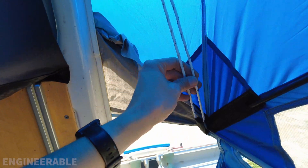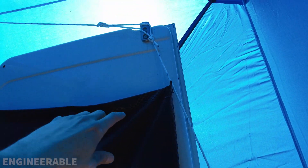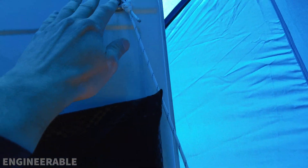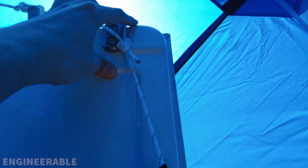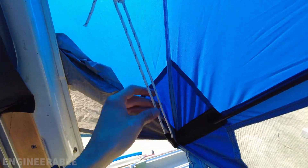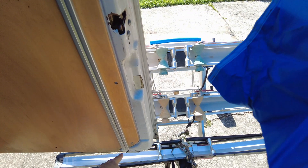This is my attachment mechanism, and you'll have to adjust this depending on how your van is made and which model it is. I'm using these already integrated loops down here, some paracord, and going up to these hooks that are up here for the door closing alignment. There's a tent line adjustment knot here so I can adjust the tension and raise and lower the back. I may need to put something to hold it downwards, which could just be attached down to the bottom of the door.